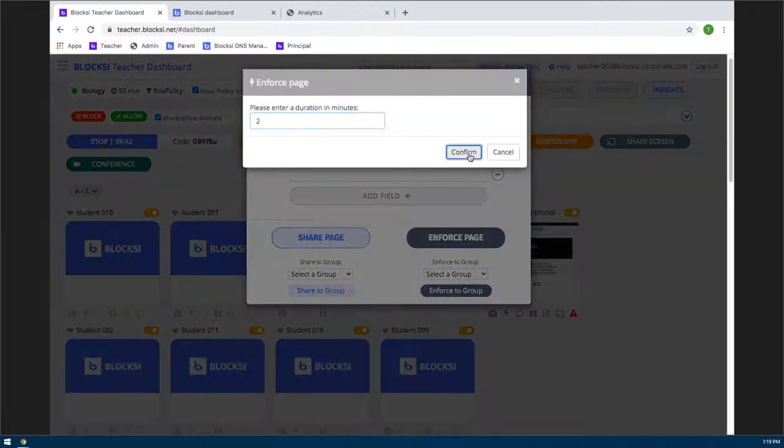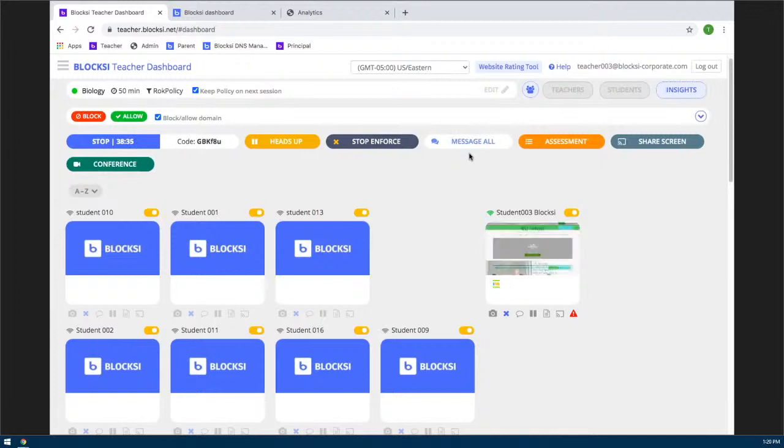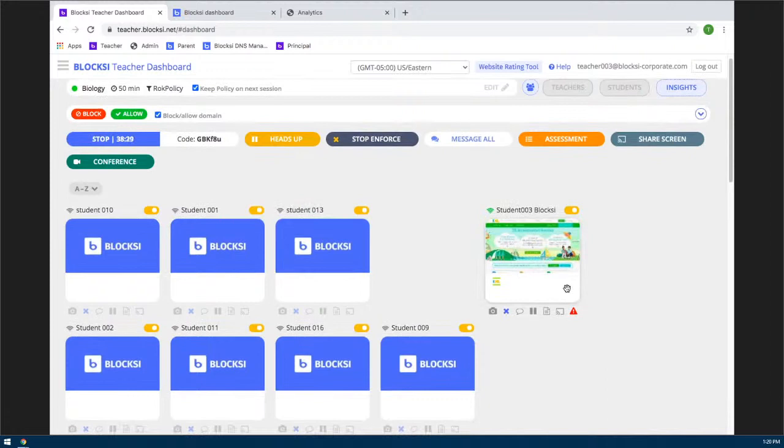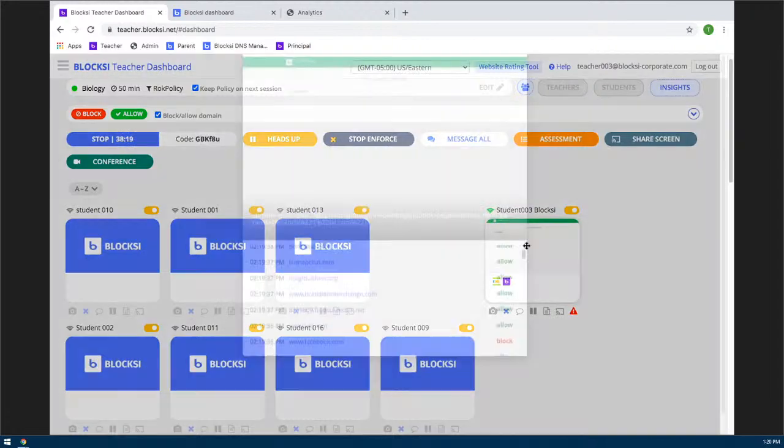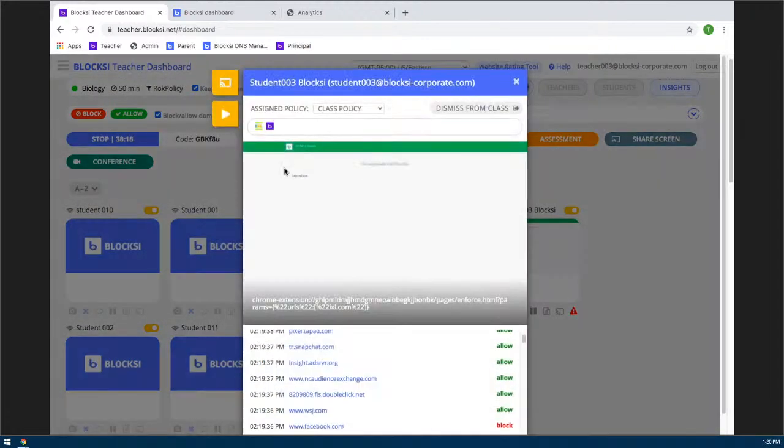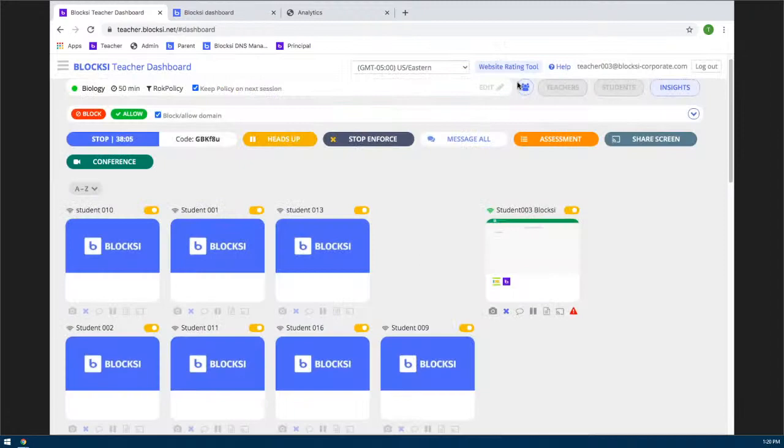For the enforce, you just enter the time you want them to be restricted to that page. So I pushed out and enforced IXL. All of their other tabs closed immediately, and it pushed out IXL. On my Chromebook as the student, I'm going to open up another tab and try to go to Amazon, for instance. I know this is tiny writing, but the message that the student gets on their Chromebook is just that one URL that they're allowed to visit, because that's the one URL I enforced and restricted them to. During that time that they're enforced to those URLs, they will not be able to go anywhere else.